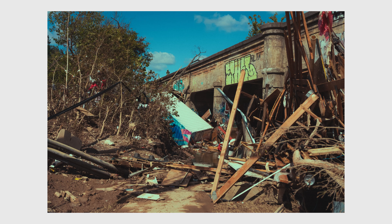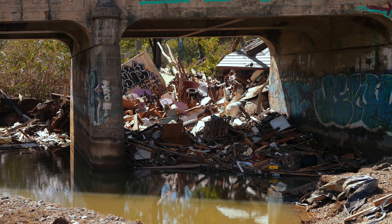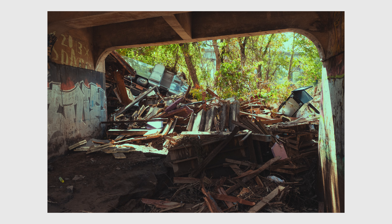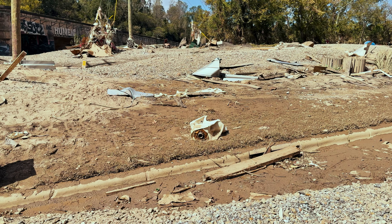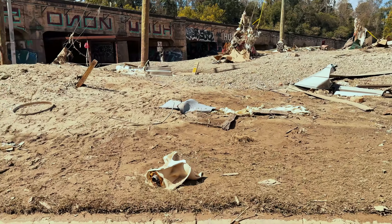It was really wild to me to see larger objects like a shipping container dropped off here. On the other side of the bridge I had a very stunning perspective of those piles of debris in between every arch. This scene was striking to me because of what appears to be an Airstream left behind on the left-hand side. It was really interesting to see the variety of objects and I couldn't help but wonder where they came from.